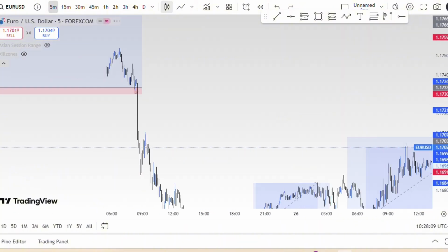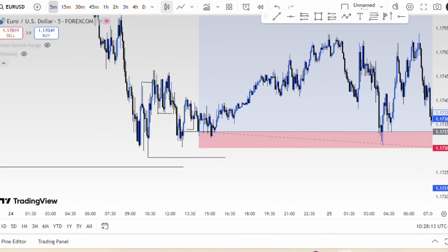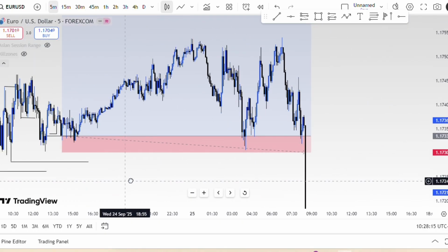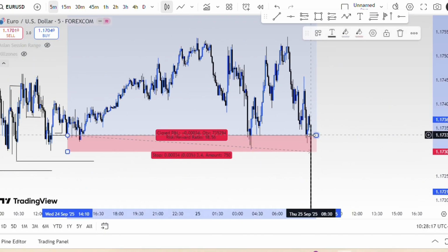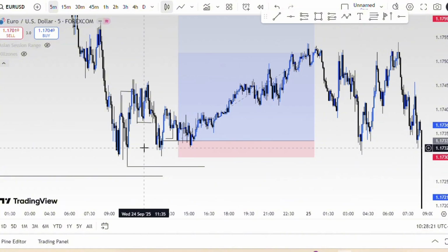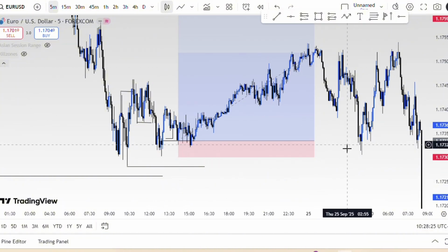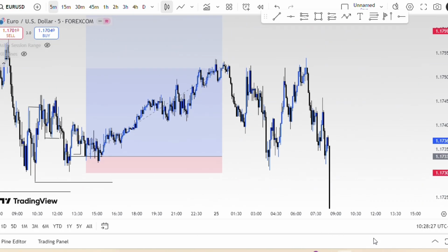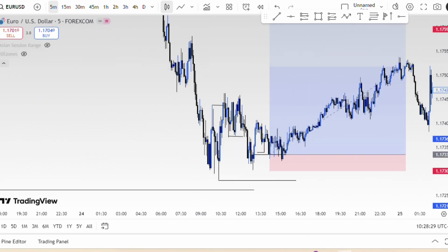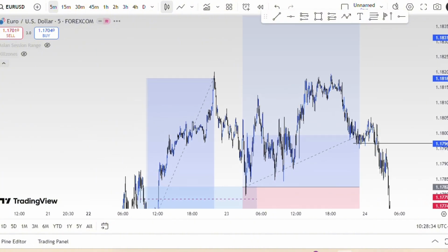So let me explain how I took trades on this Euro USD. Okay, let me zoom off. Let me just clean this up. It looks like this. Now let's explain. Knowing the directional bias from the higher time frame, I spotted liquidity, structure, inducement. I took my trade, but market manipulation came and destroyed it. The same thing happened around this level.